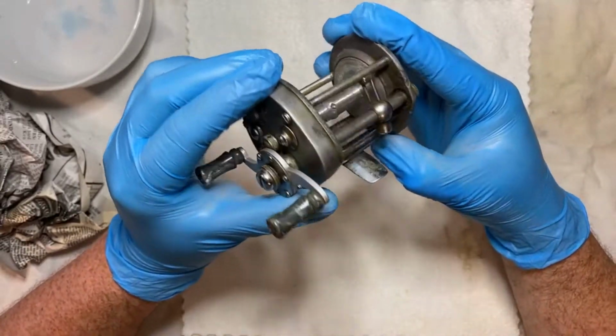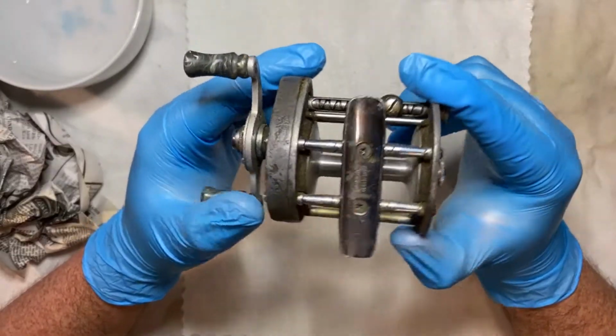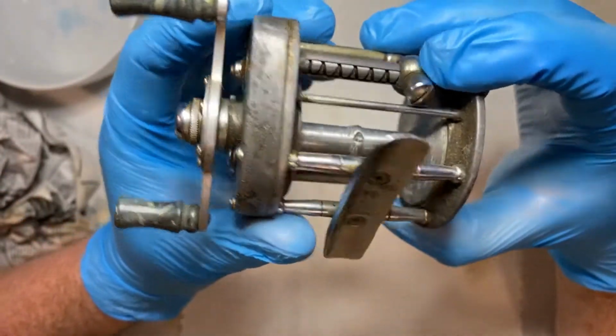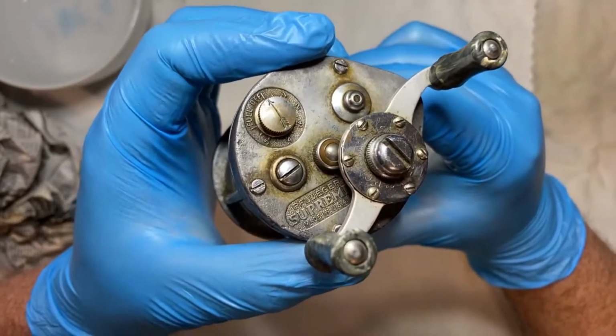I'm not going to do too much to this reel. We're just going to clean up the dirt and grease. I really like the look of it. The Bakelite handle knobs and the scarring give it this really awesome vintage and well-used feel, and I want to keep that.